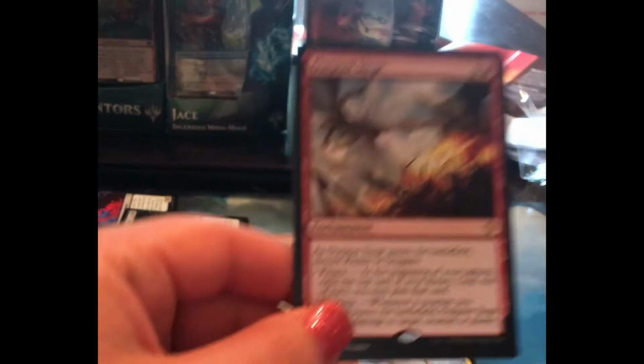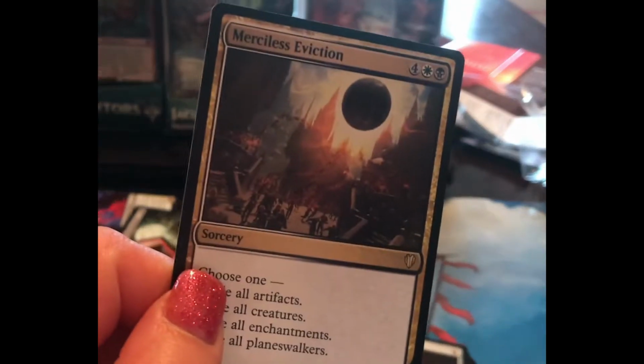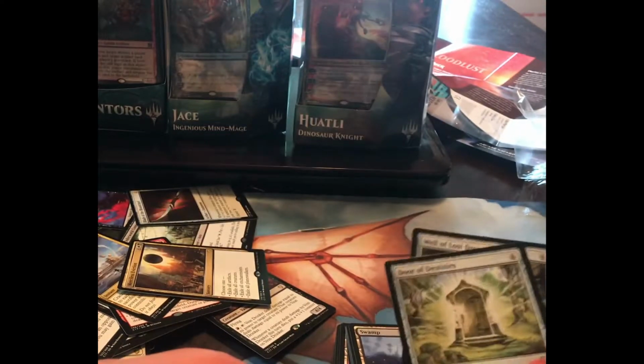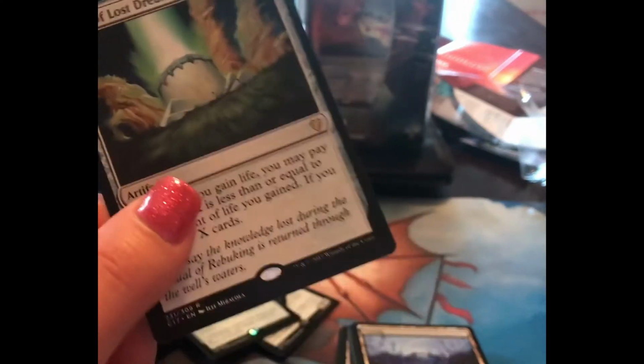Vein Drinker. It's a little redundant. Outpost Siege. Crackling Doom. Merciless Eviction. Blood of the Blood Chief. Door of Destinies. Well of Lost Dreams.